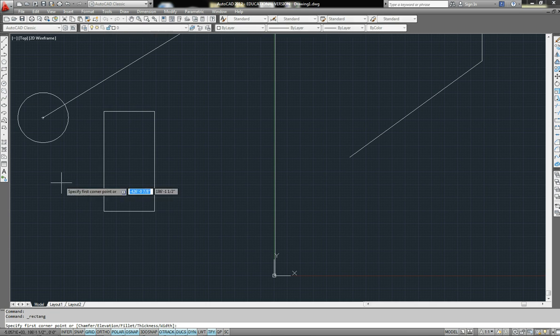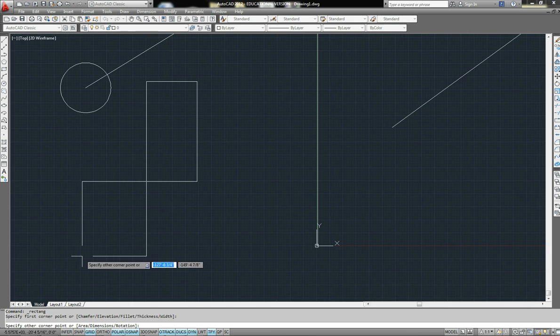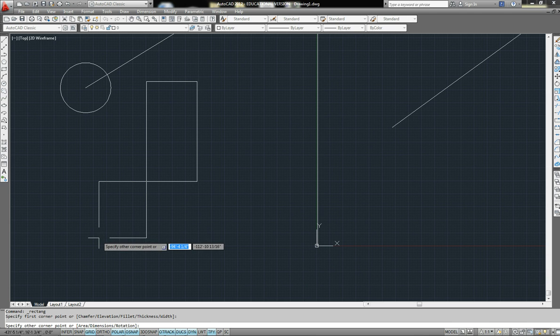If you wanted to draw a rectangle starting from the same point, say I wanted this rectangle to go down in this direction here, I have a rectangle go from the same point that I started from, but this time I want it to go down in this direction.